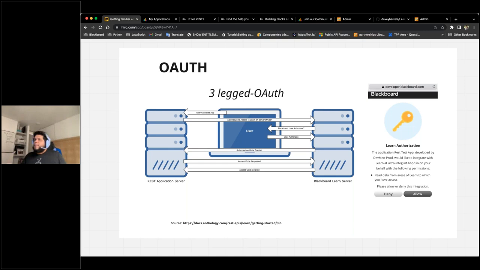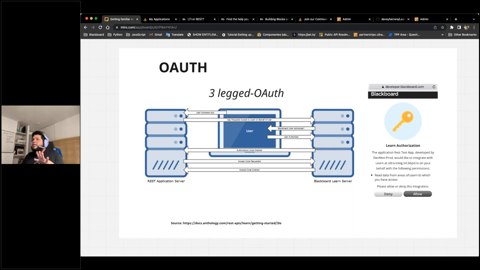So hopefully that was useful. This is a short explanation. I know we can jump in a lot more with OAuth, but please be mindful, there is a lot of information. You can see in the bottom, I put the source of that information. You can jump in, read that information, and you'll probably get a lot more there. But I just wanted to show you how this is happening.